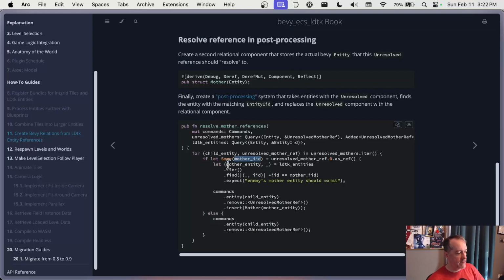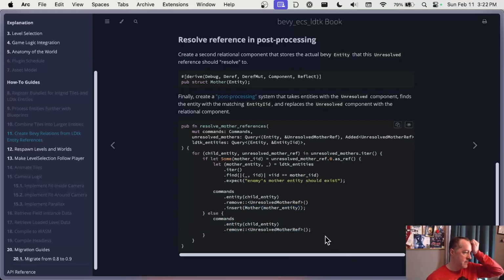So you're resolving this, and then for the entity that is the child, you remove the unresolved thing, and then you insert the resolved. Otherwise, if there is nothing that matches, you just remove that.